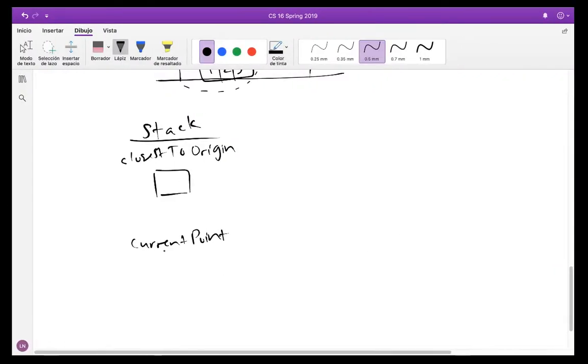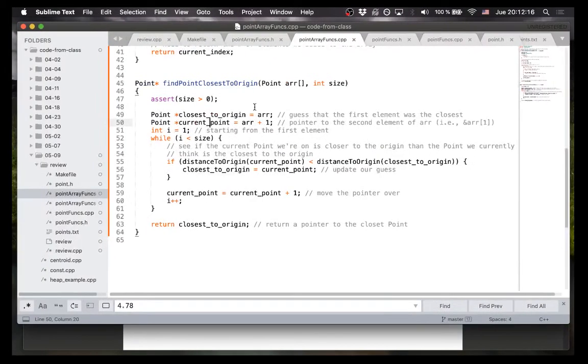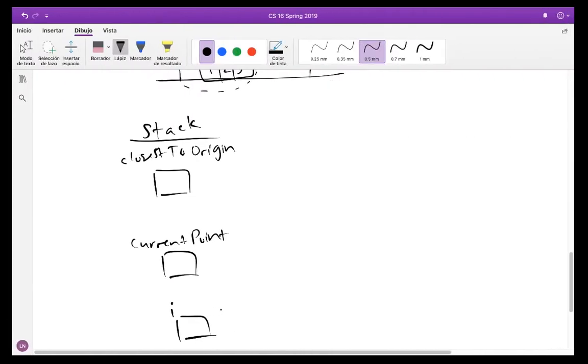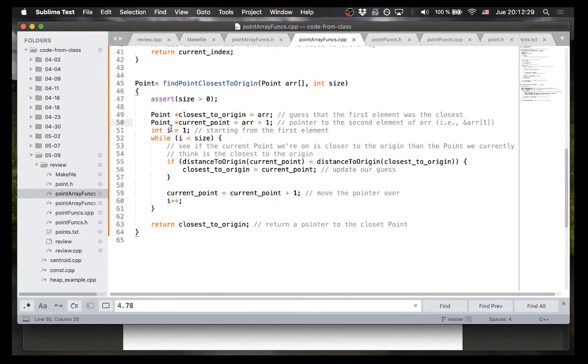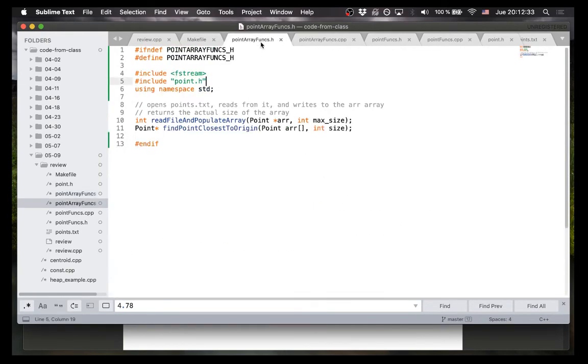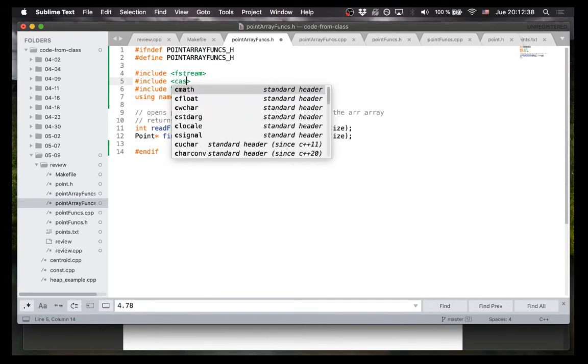Then we have I. And then we have size as well. So that's all like that. And then I forgot to include CAssert. I don't know why. It doesn't need it, but apparently it doesn't. Include CAssert.